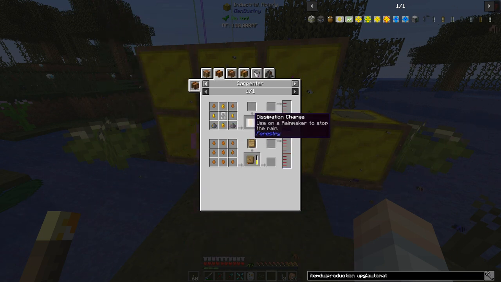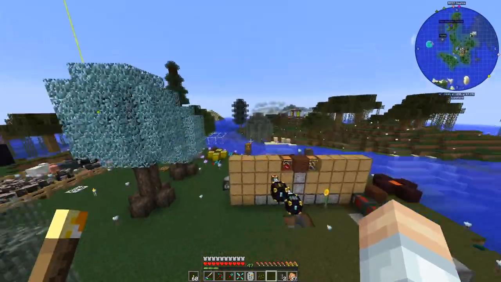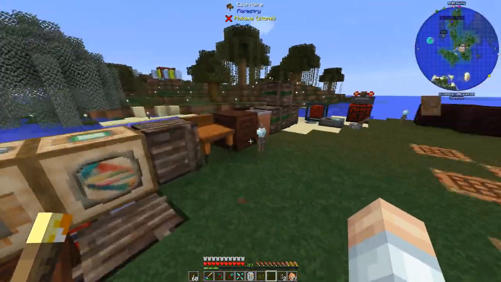That's good to know. Dissipation charges. You can throw that in a rainmaker and get rid of rain. That would be good, but not right now. That's not our concern for the moment.